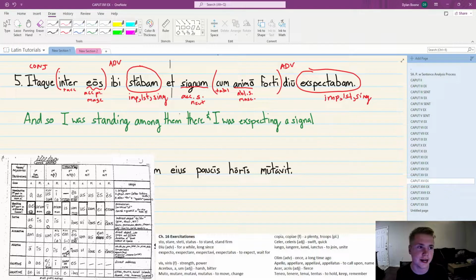For male and female, it's fortis, and for neuter, it is forte in the nominative case. The other forms decline like i-stems, with that one exception for the ablative. So, like I said, we go to the third declension, just like for nouns. We look for an i ending, right? Fort plus i instead of fortis. So fort plus i gets us either dative or ablative singular in this case, by that little box there. And we're right next to an ablative with no other real nouns to modify. So it's ablative singular. And guess what? Even though they look nothing alike in terms of ending, it does modify animo. And so: I was expecting a signal, cum animo forti, with a brave spirit, with a brave heart.